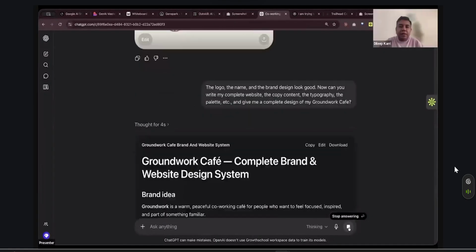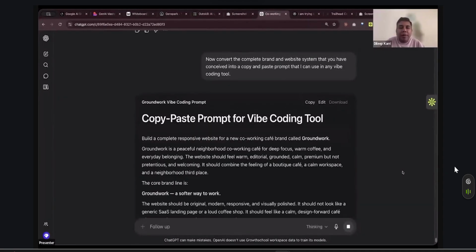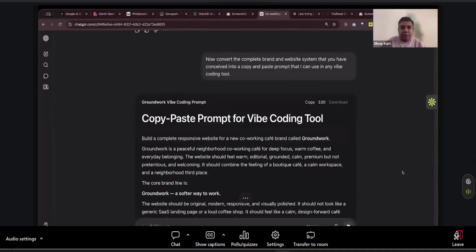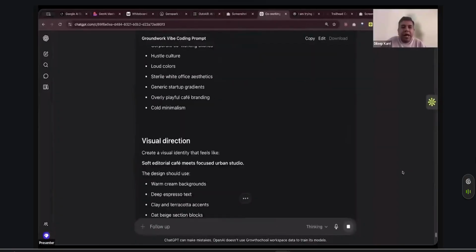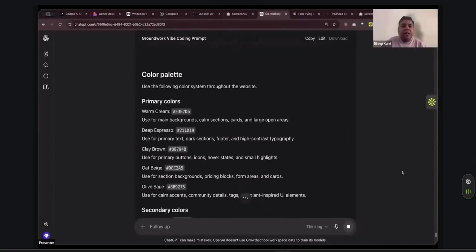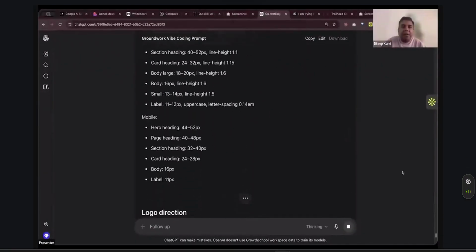And I'll send it across. So now what I'm going to do is I'm going to get the complete copy paste prompt for the vibe coding tool. So brand personality, visual direction, color palette, secondary colors, typography, right?